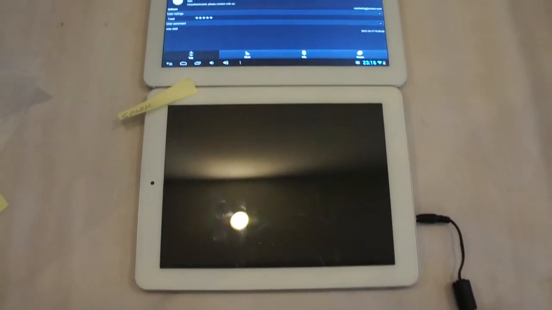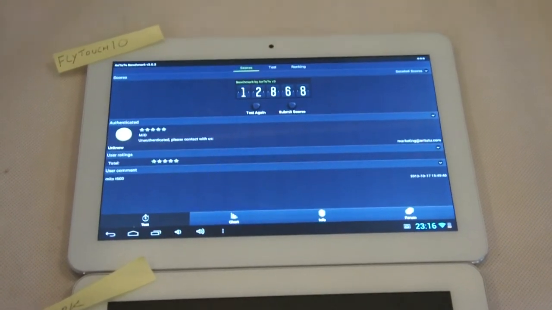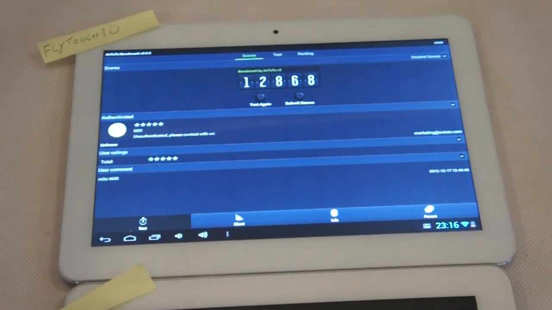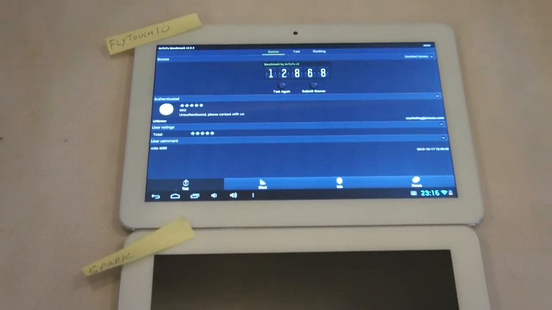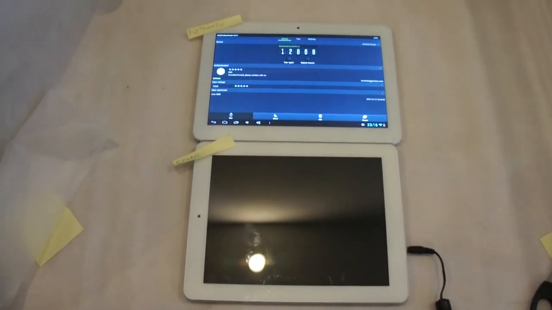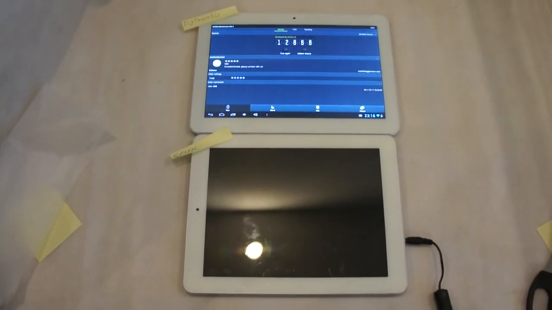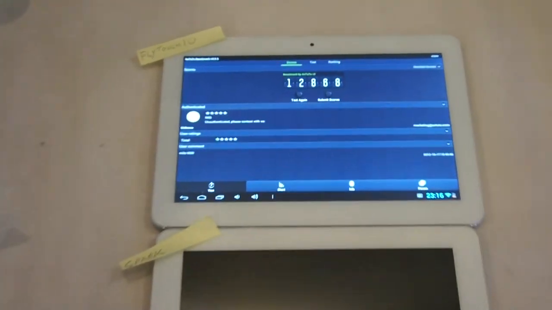Now with this Ainol Novo Spark, it's a preview model, so of course there's a possibility that firmware might not be as perfect, but I think we're seeing significantly higher results on the ibex Flytouch 10 here, and both units are not running any excessive bloatware. They're both on stock firmwares that have shipped with both tablets, and the only things we've installed are the benchmarks and a game on the Flytouch 10. So they're pretty clean machines, and there we have it, the Flytouch 10.